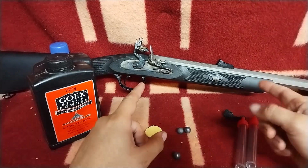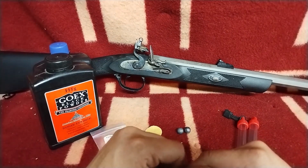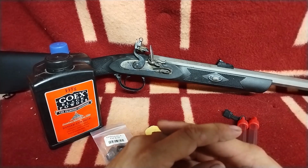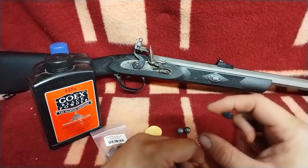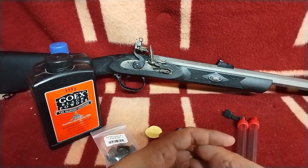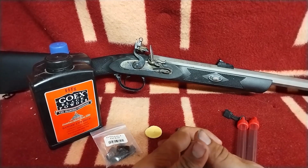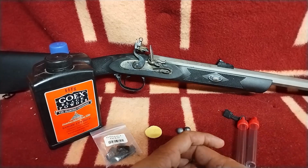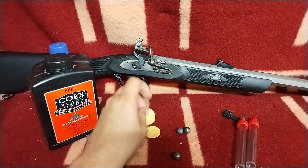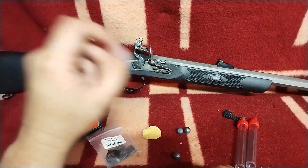With this particular one, I have actually played with the Sabots from Thompson Center. I've also shot some of the Hornady solid lead bullets, and it actually works pretty good. I haven't shot it out to like 100 yards or anything crazy like that, but inside of 75, 50 yards with this Hawkins style rifle, I haven't seen any tumbling or any issues. Your mileage may vary though. That's kind of why I've decided to just stick with patched round balls and keep this a fairly close range hunting rifle.